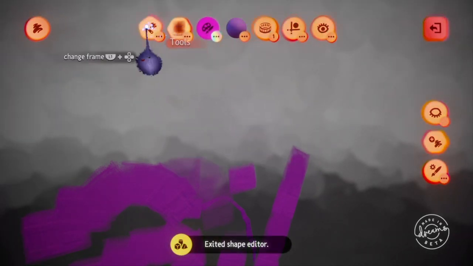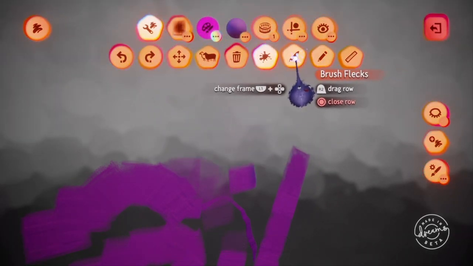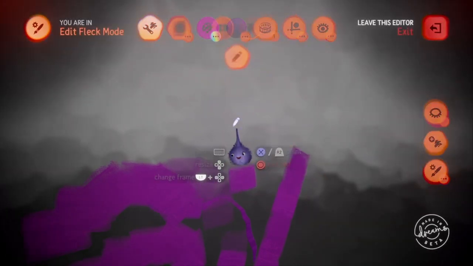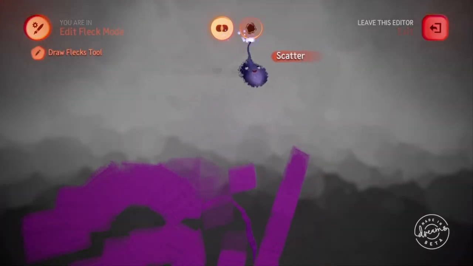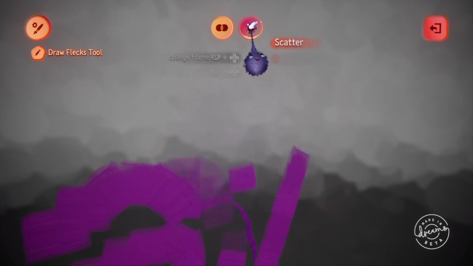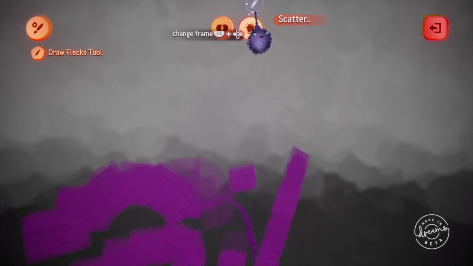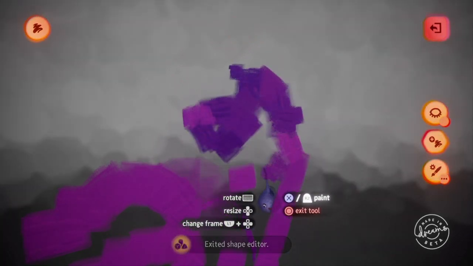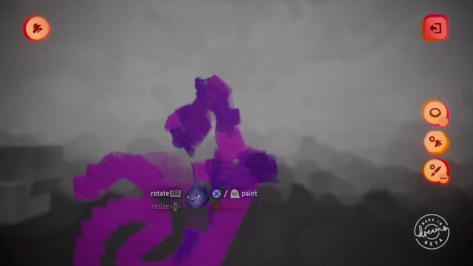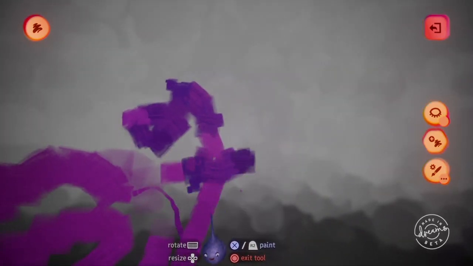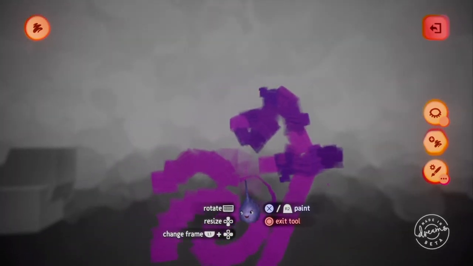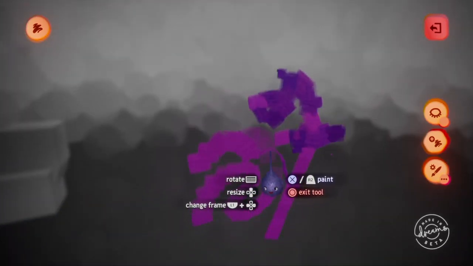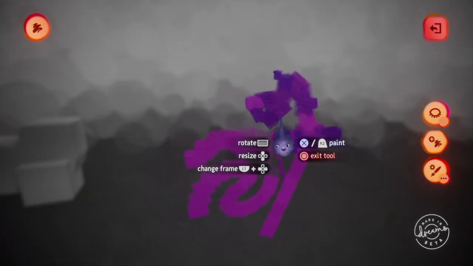If we go back over to the brush flex or the draw flex, both of these have basically the same menu. There's no fade option when you're brushing or drawing, but there is a scatter option. You can still scatter, and you don't really see it until you start to draw with it. But you can see that now it's much more big and blotchy than what I did before. That's because of the scatter. Okay. So there's fewer tools, and there's no spray painting feature within the paint mode.